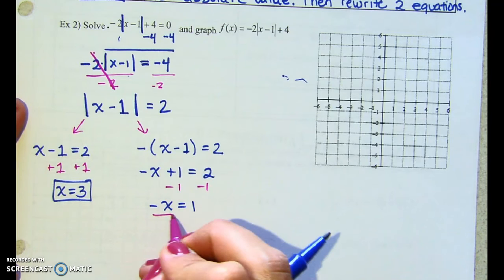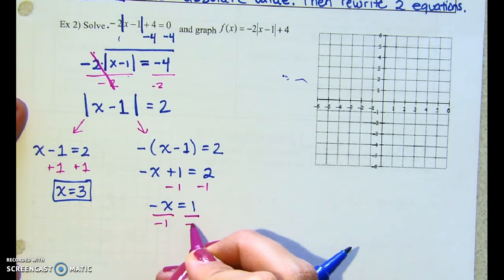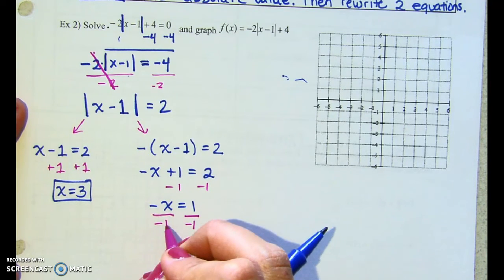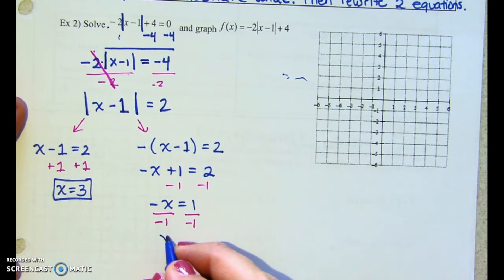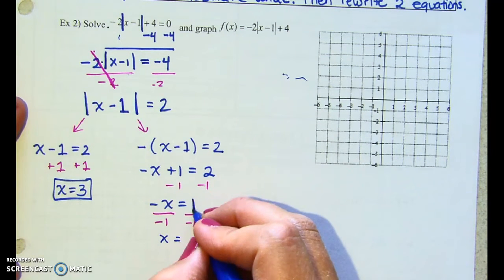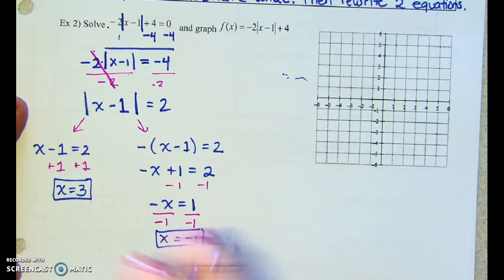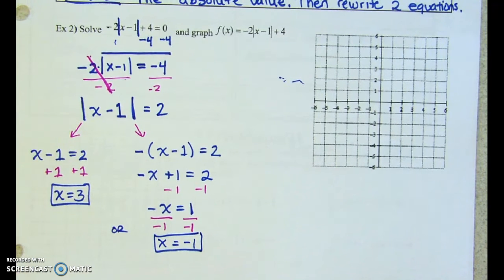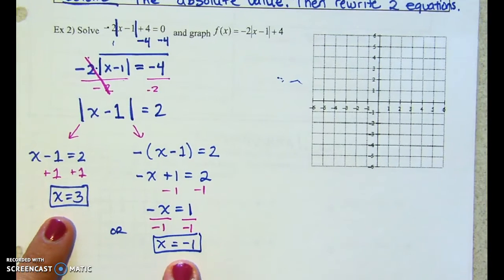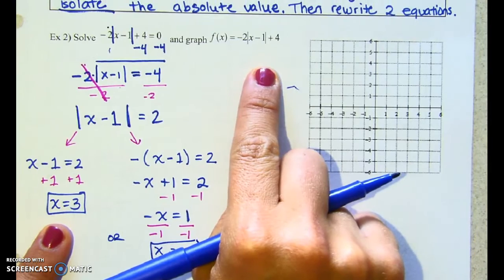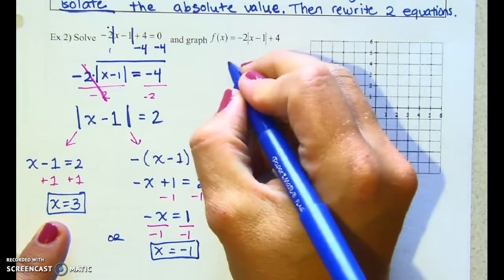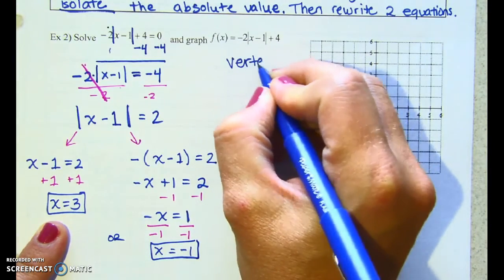Do you remember? We're going to do division by -1. Negative divided by a negative is a positive. Now we have a positive divided by a negative stays negative. So x equals 3 or x equals -1. Have you learned how to do that? Is this review? Okay, what else are we going to do besides solve? We're also going to graph. Ready? Get set. First, identify what is the vertex.